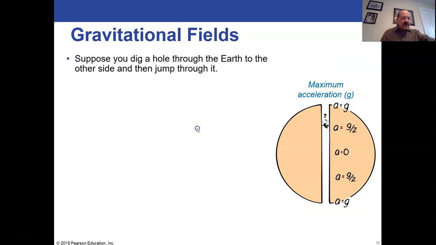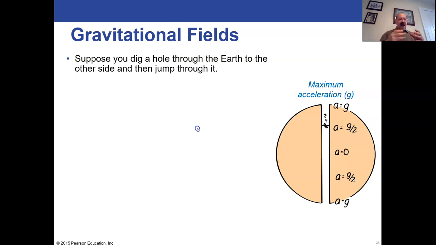So here's a weird thought experiment here. Suppose you have a hole that cuts all the way through the Earth. From one side of the Earth to the other, there's a hole that you can jump in. And let's make believe it's not boiling hot by the center of it and that you would fry. Let's make believe you can safely travel through. There's no air resistance, and you can just go through the center of the Earth.